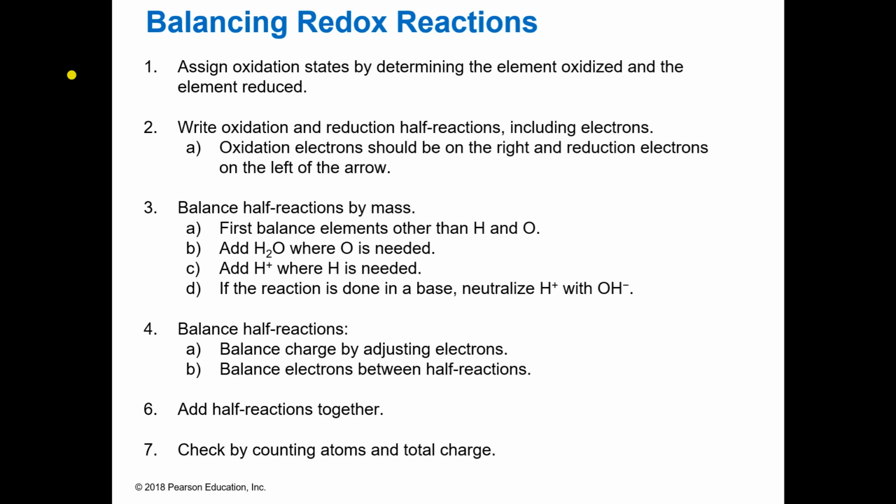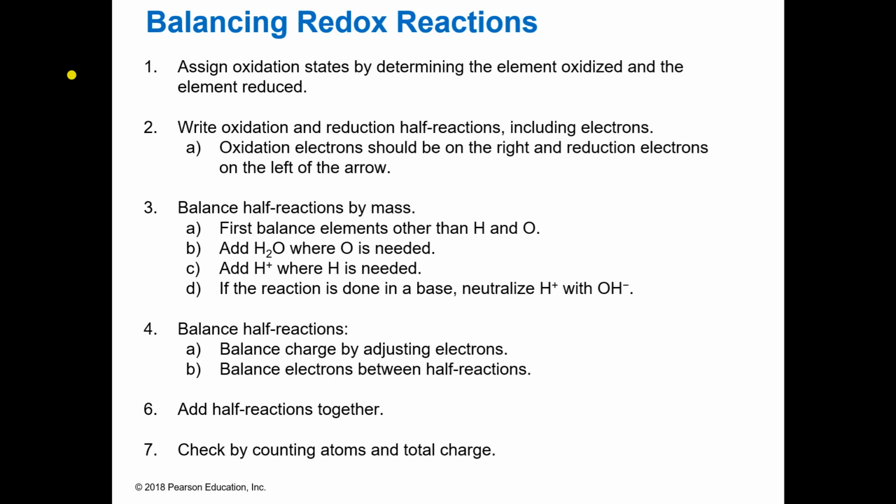Remember, if it's oxidized, there's a loss of electrons, and the lost electrons are written on the product side. Remember, the plus sign on the product side, we're going to think of as "and," not add together. The plus sign on the reactant side, we're going to think of as add together. So once we write oxidation states for each thing, and then decide what's oxidized and what's reduced, we write the two half reactions.